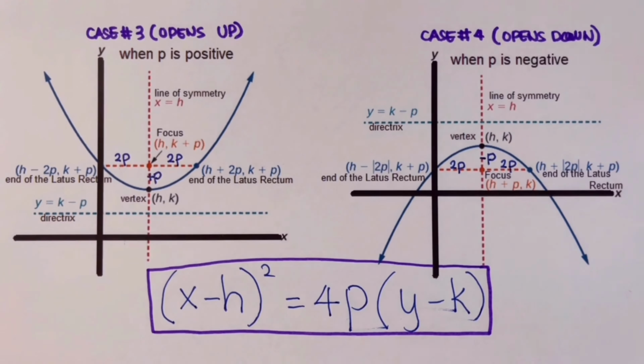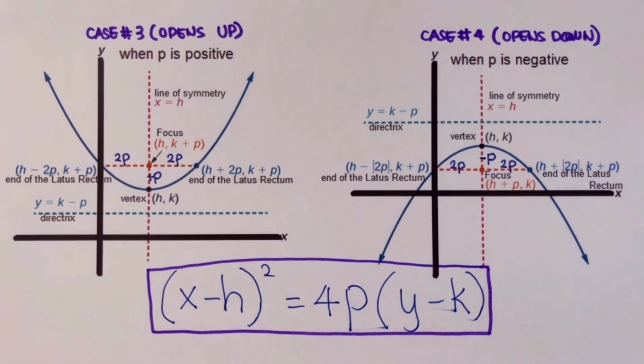Okay, so we go ahead and sketch the graph of this parabola. We start by putting in the vertex. So the vertex is located at -2, 1, so that's going to be -2 and +1. So this will be our vertex.